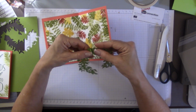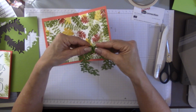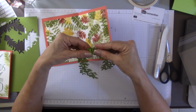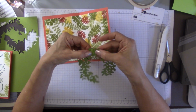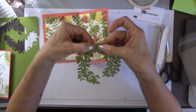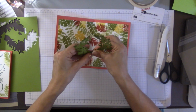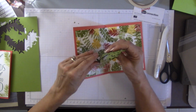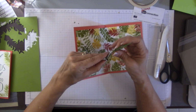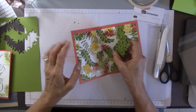and the way we want this is we want these tabs to be perfectly parallel, like that, because that is how they're going to get put in here, because each side is going to go, each edge of this tab is going to go along this edge and that edge.